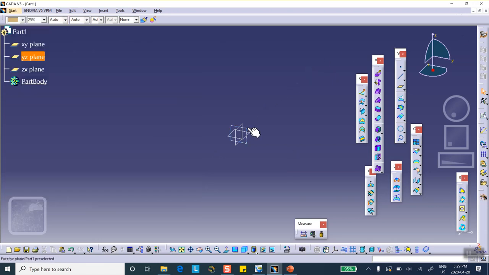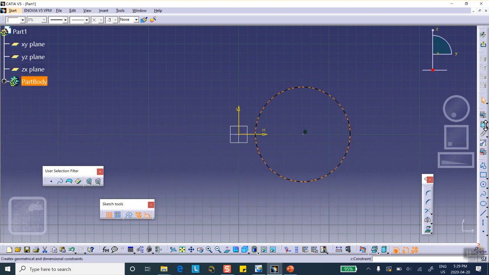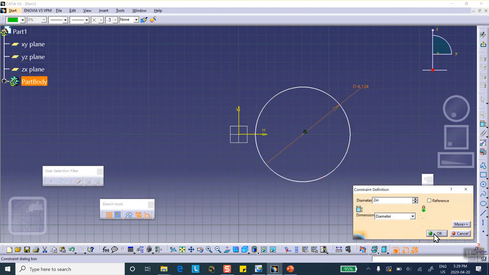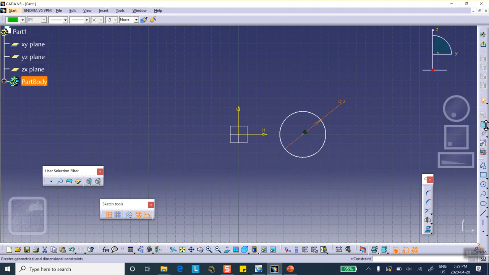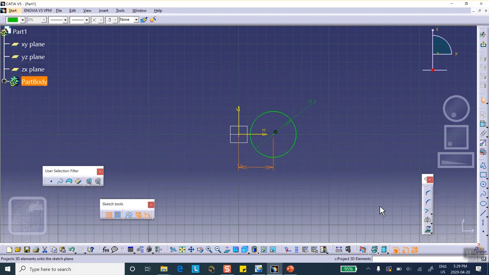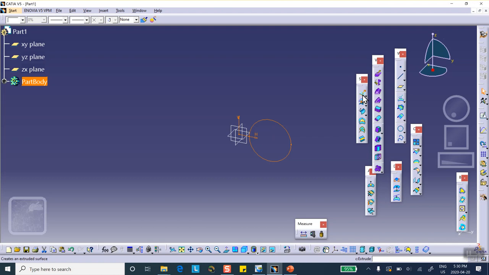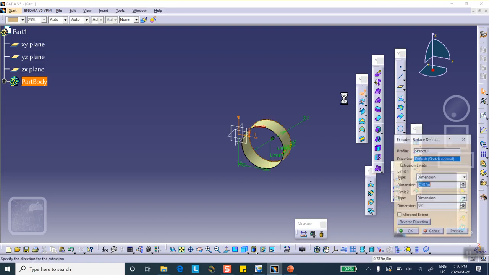Let me stay here. Okay, so first of all, on the vertical plane, I will sketch a circle of diameter 2. Here's a circle. Let me dimension it first. Okay, now the diameter, we change that to 2 inches, and I'm going to place it 1.5 inches away from this axis, because I want them to be side by side, just like the screen that I showed you a few minutes ago. Okay, good. All right, and then exit, and then extrude it. Here's the extrude right there, by the default value, which is 0.707 inches. It really doesn't matter.